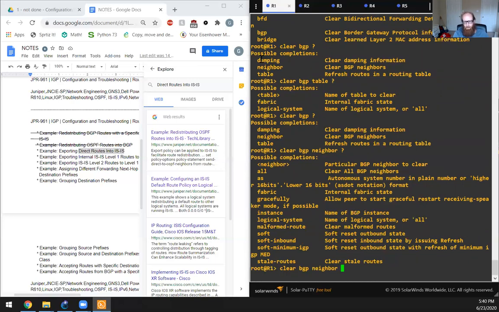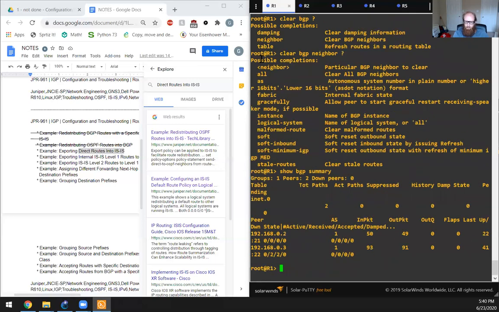Oops, but if I do that, it won't reform because I disabled the IGP. Okay, so that's good enough evidence, in my opinion, that you need the IGP and you need BGP.